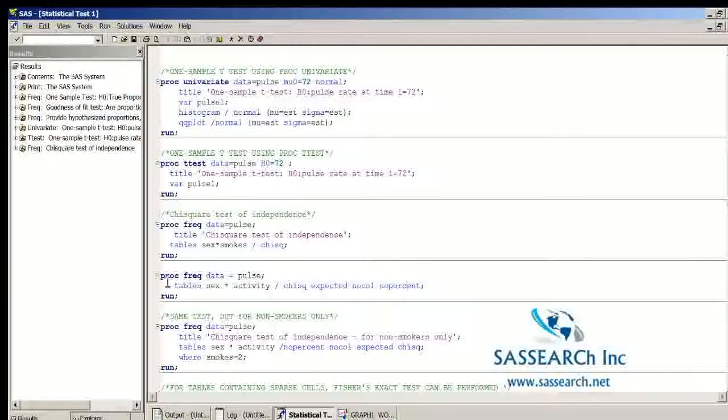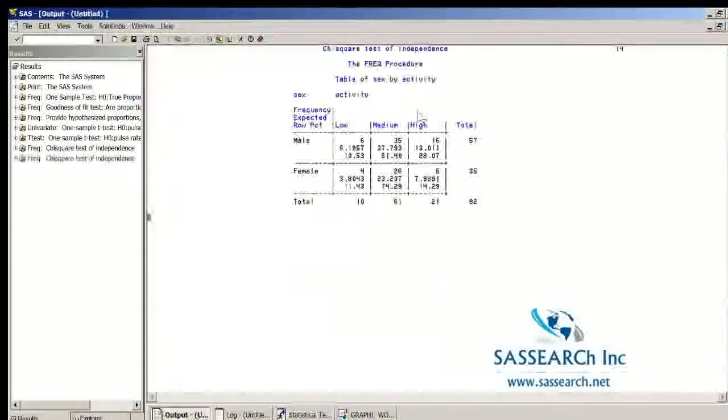So let's see what happens when we run this analysis. So here we have our 2x3 table, and notice we are shown our frequency, our expected counts, our row percentages, and that's all. And so our expected counts are based on our marginal distributions.